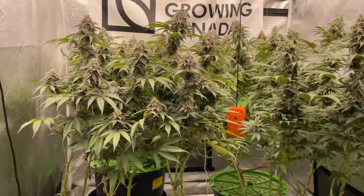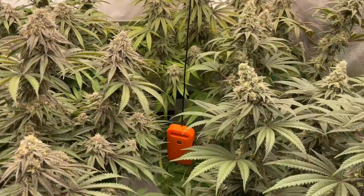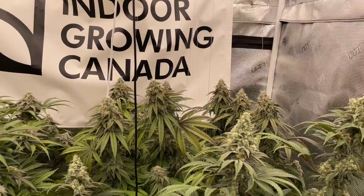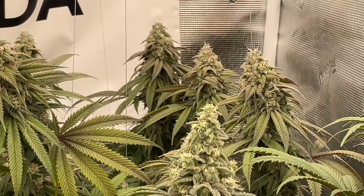Let's get on to these plants. I'll show you something that's starting to get a little heavy in here. You can see we have colas starting to fall over. I've already had to put a bunch of hangers up because that whole plant back there just got too big and she started to fall over.